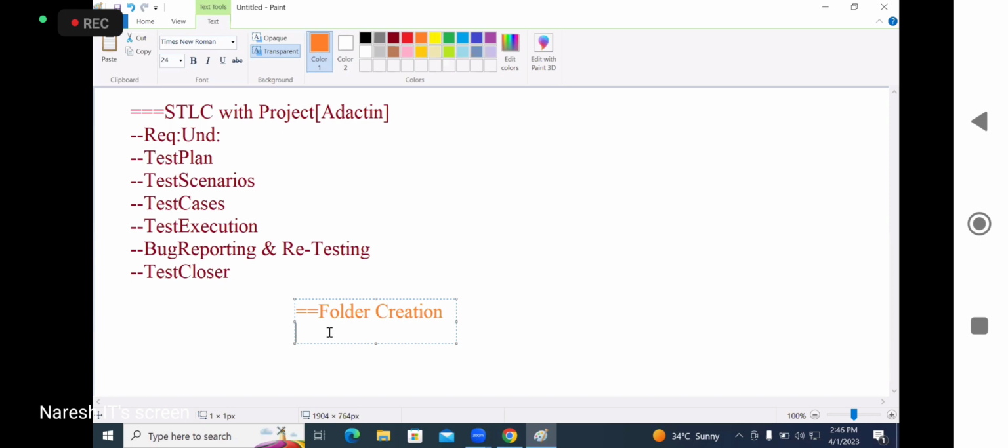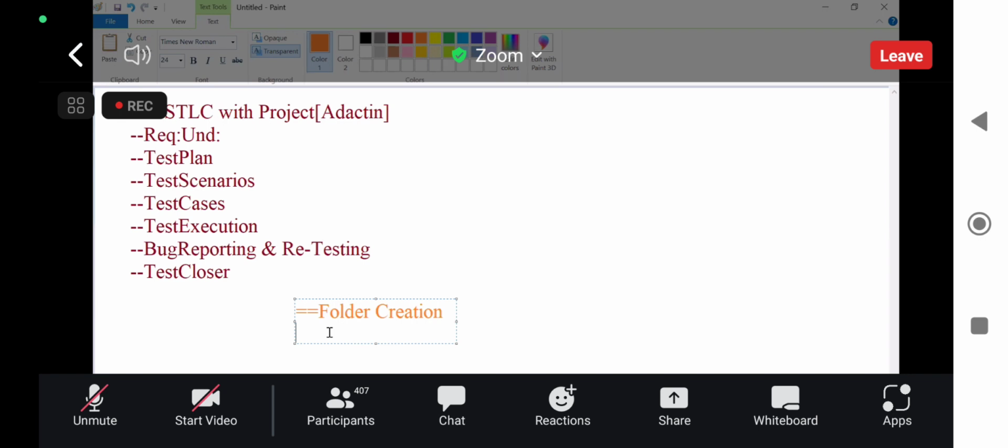Right. As simple as easy to access. Two main things here: one is easy to access and another is easy to maintain. Because if all the data is maintained in only one folder, it will become clumsy.